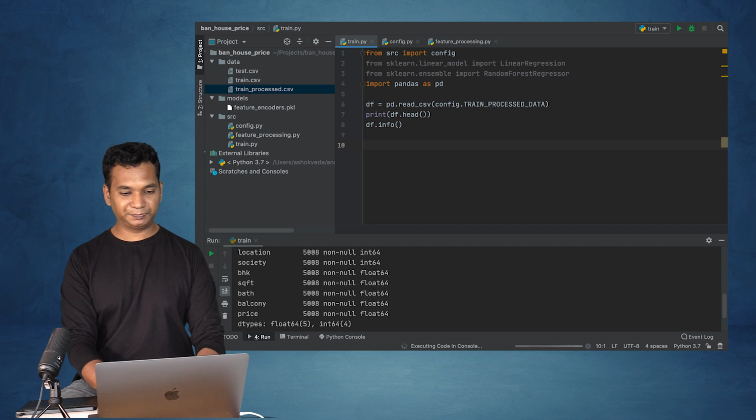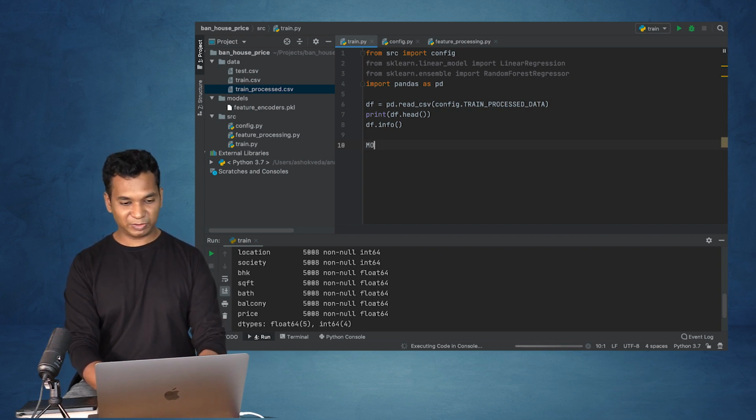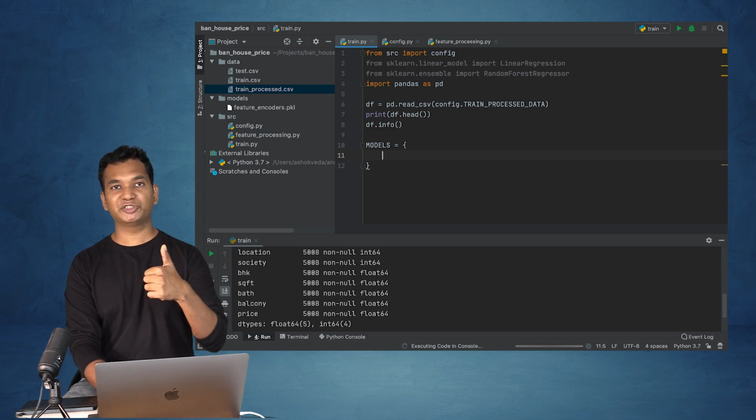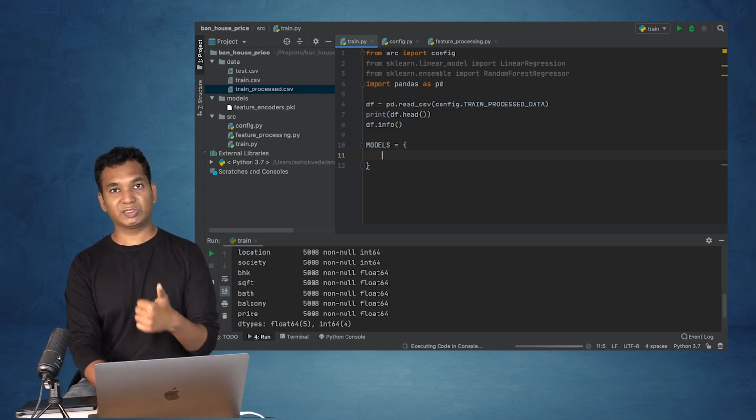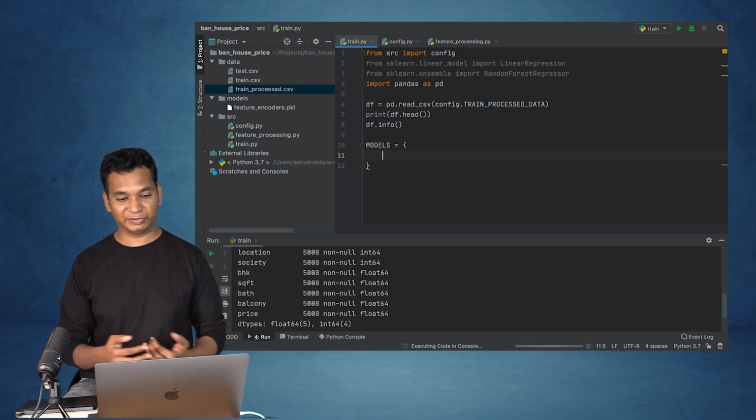For that, I'm going to define something called models. All right. So here I'm using a dictionary so that I can try multiple models. I have linear regression, I have random forest regressor. I can define any number of things, neural network for example, support vector regressor.